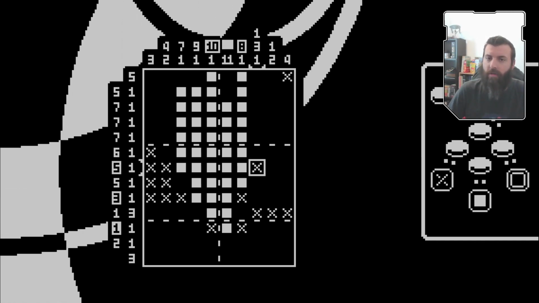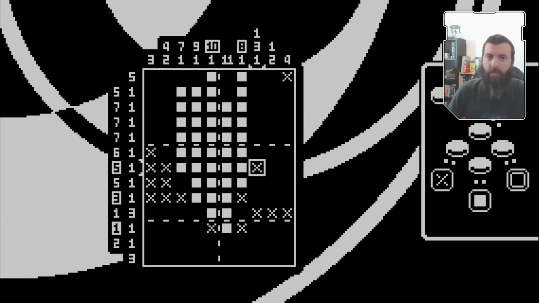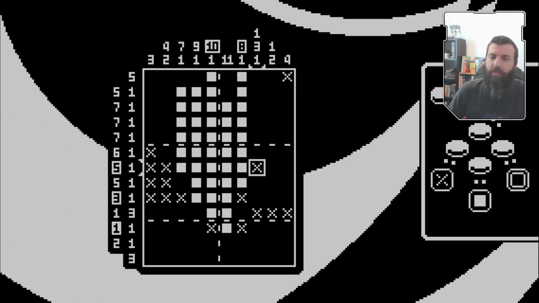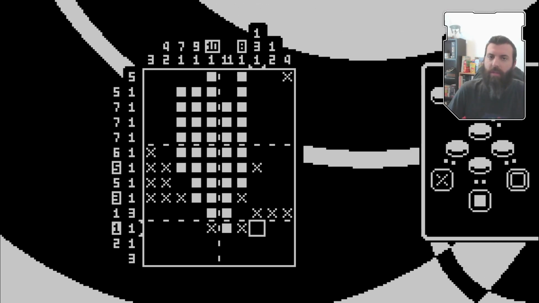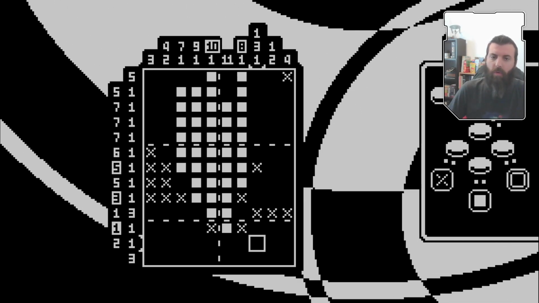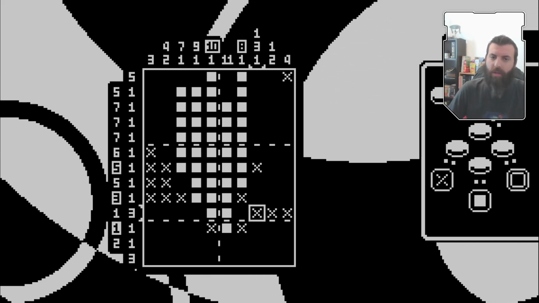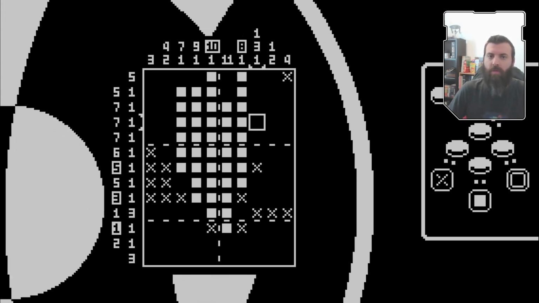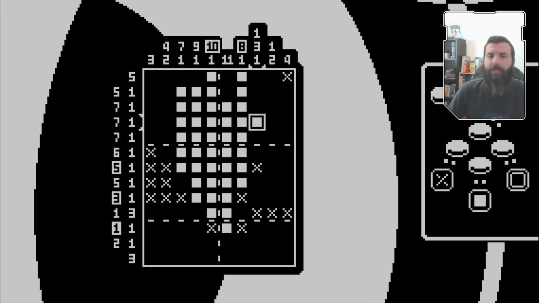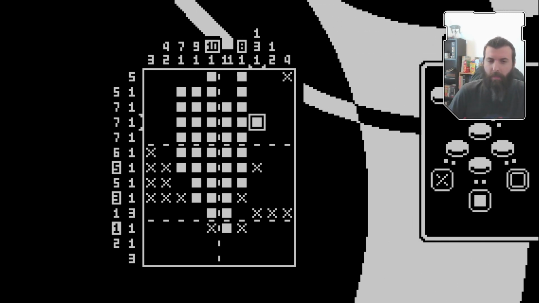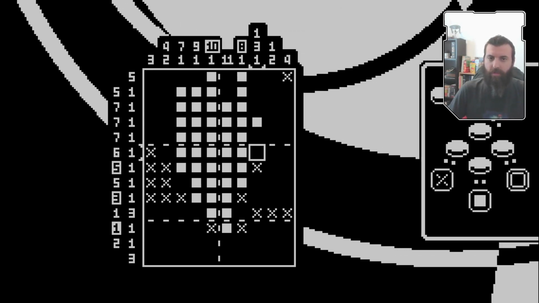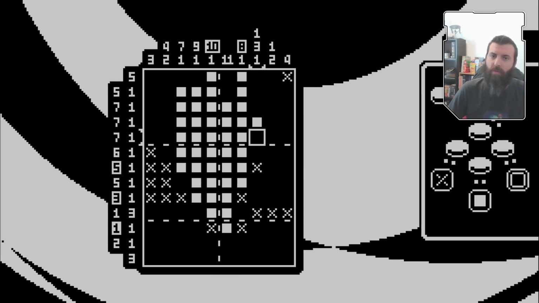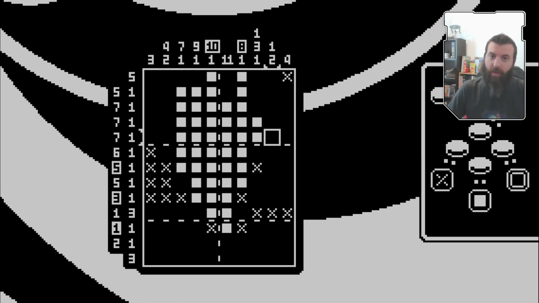Got a right edge for our 5 here. That's this X here, we know that we can't fit the vertical 1, 3, 1. Can't fit the 3 and the 1 down here. Couldn't fit the 3 here, so the 3's got to be above this X. This pixel at the bare minimum would have to be filled in if it was starting here 1, 2, 3, and if it was top 1 space 1, 3. So we know that these pixels both have to be filled in.